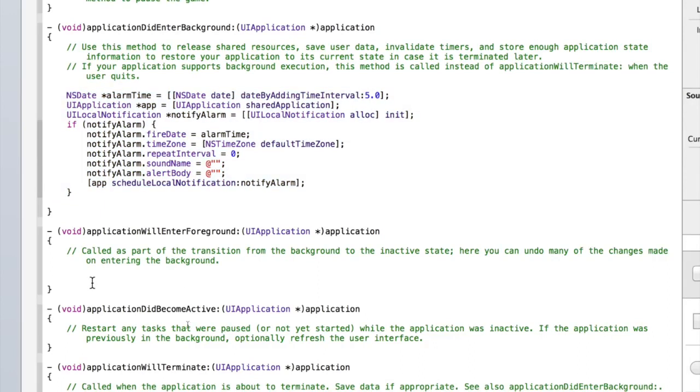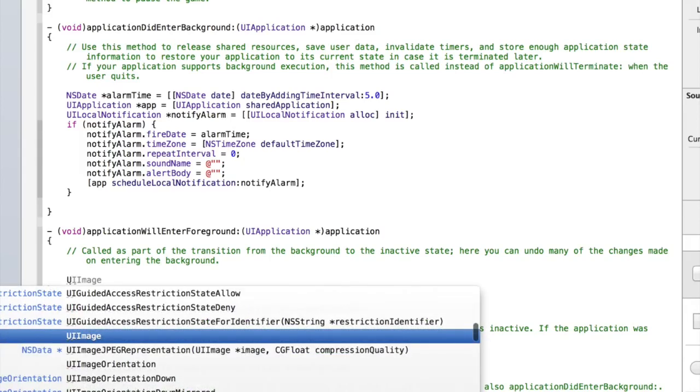Essentially what we need to do is, as soon as the application is open, we want to cancel the notification. It doesn't matter if you want to set your notification to open on a certain date. As soon as they then close the application after opening it, that will then happen again. It's just if we have an interval, say we wanted the notification to appear every 5 seconds, and then the user opens the application, we don't want it to appear while they're in the application.